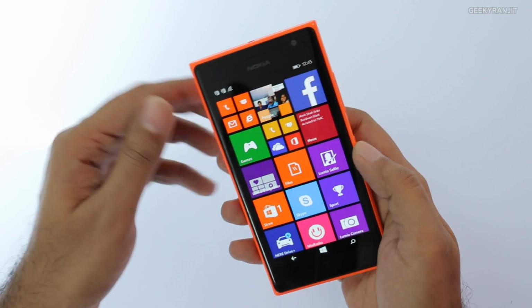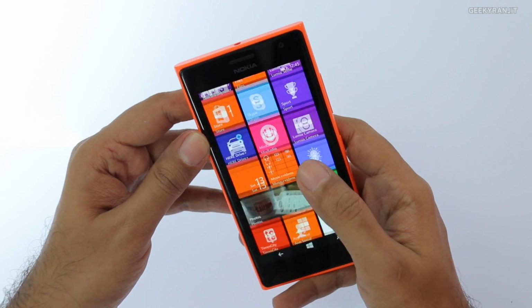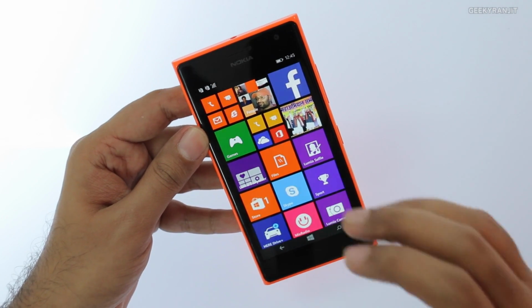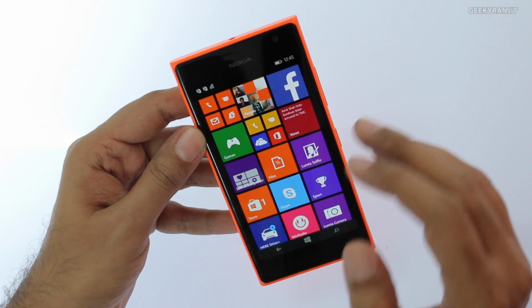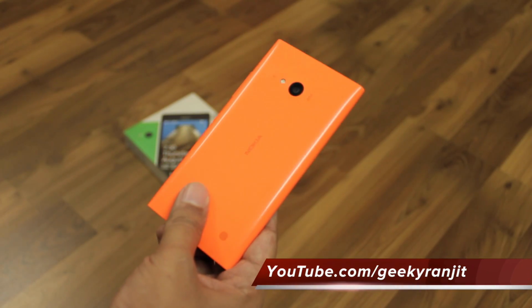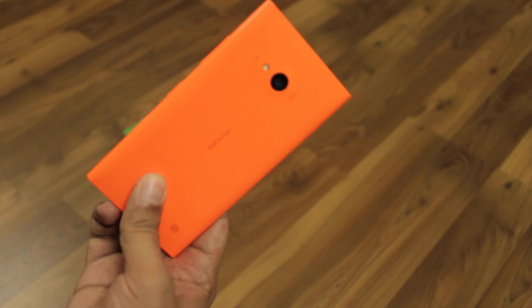Now if we move to the front facing camera, though it's a 5 megapixel shooter, I would say the camera performance was a little bit weak to my liking, and especially in videos in indoor lighting, the colors were simply not that accurate. Yes, it can take some decent selfies, but again you have to be careful about the lighting. Talking about the rear facing camera, I would say it's an excellent camera, and if you take a lot of photographs, you will be impressed with this Nokia Lumia 730.